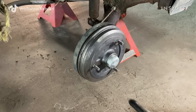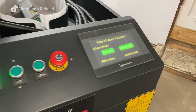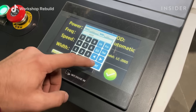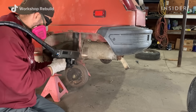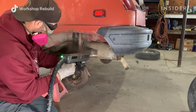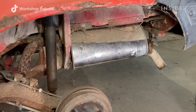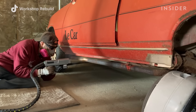Once I finished up with the wheel hubs I moved on to the muffler on the other side. There are exactly four settings on this machine that I can manipulate: power, frequency, the speed of the laser beam, and the width of the laser beam. With all these settings I can vary or adjust the laser beam. If I'm cleaning aluminum I bring the settings down a little because aluminum is softer and has a lower melting temperature. For steel I run settings at around 80 percent, and for aluminum around 60 percent.